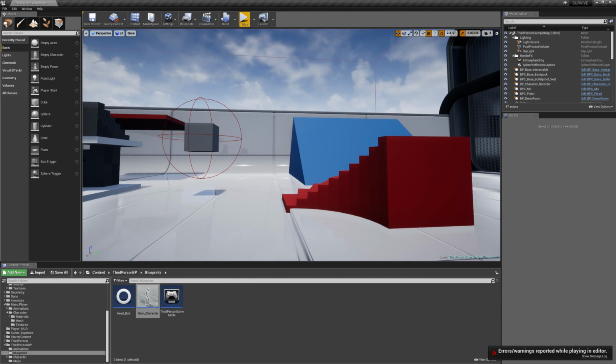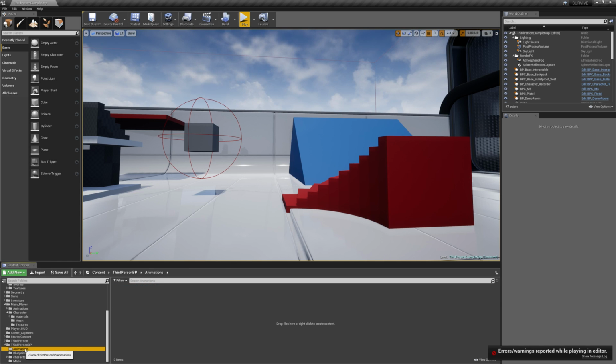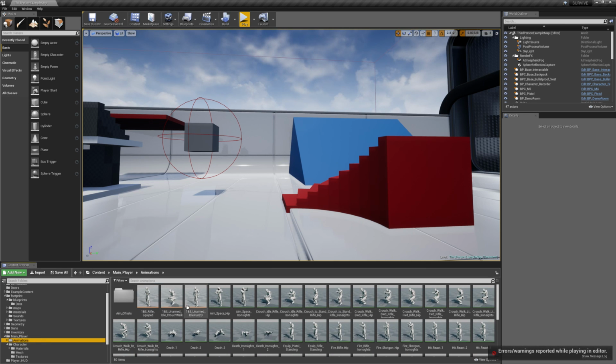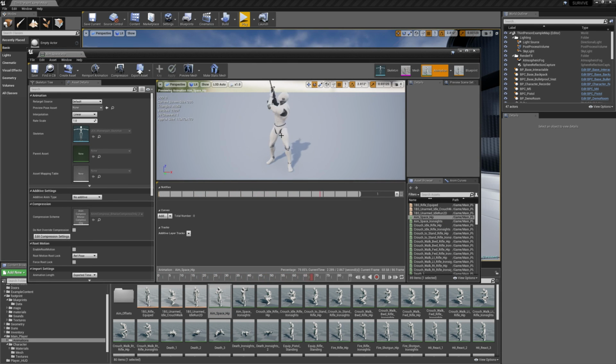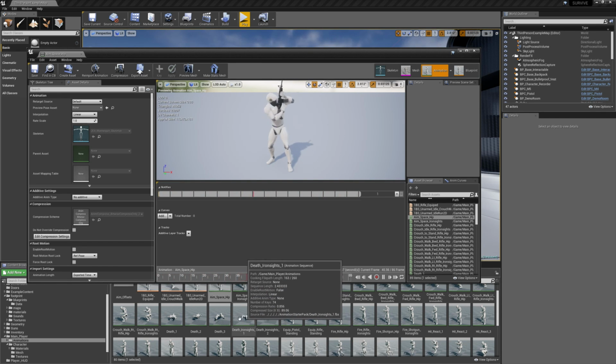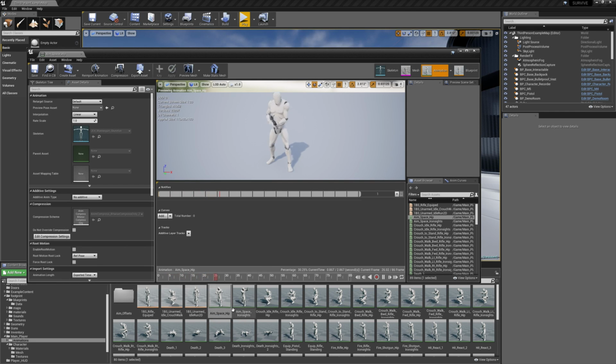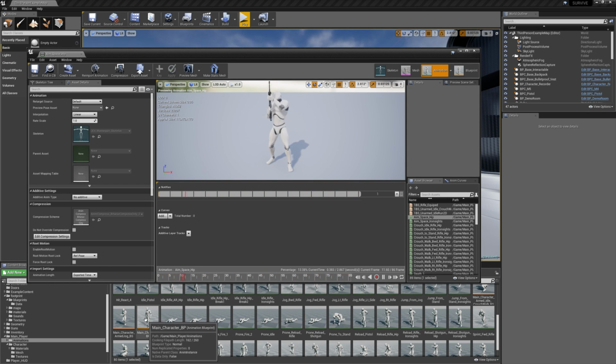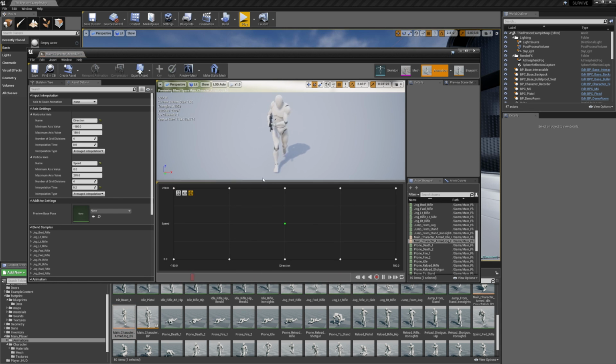And then there's one more thing I want to show you real quick. I want to show you the animation thing. So these are all pre-done animations, right? But you can make blend space animations, which is, is it this one? Okay, yeah. So this one's a blend space animation of him running.